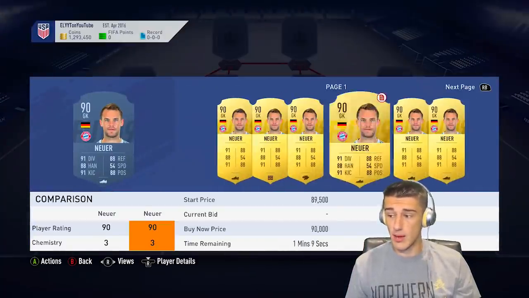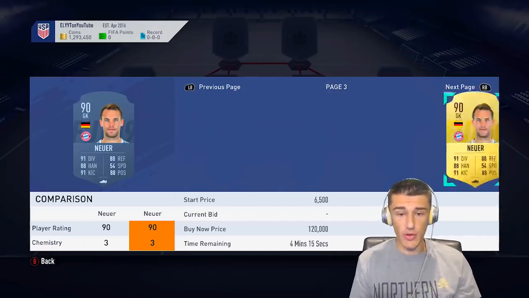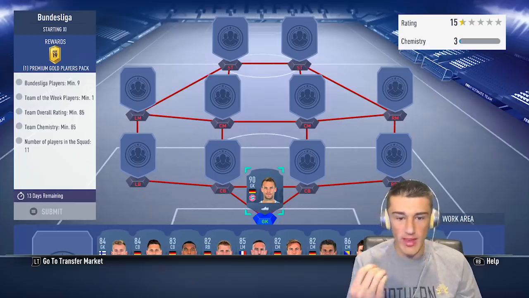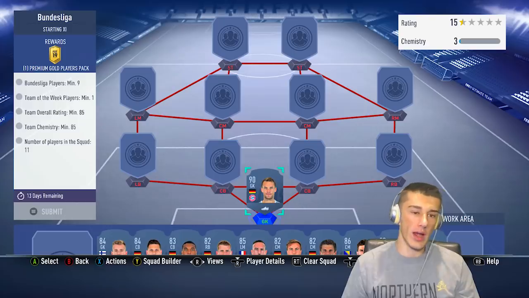Don't get me wrong, he's going to cost more than half of what this entire squad actually costs. He goes for like 70,000 coins, right? But he's a 90 rated card, which means that we're not going to have to go with high ratings from the Bundesliga at all. We can go with 84s and below for the rest of the squad, bar Ribery. That's the only card that we go with another 85 plus.